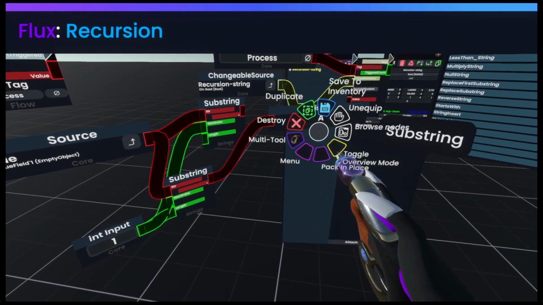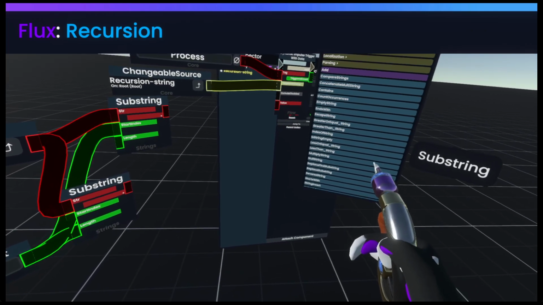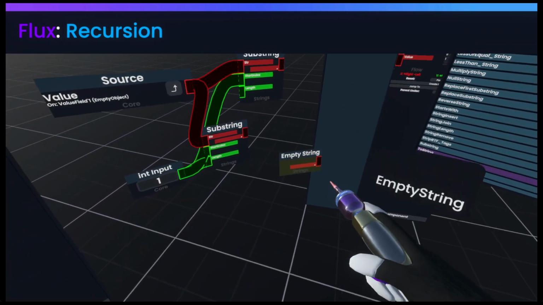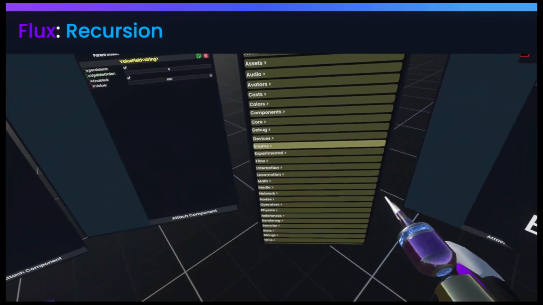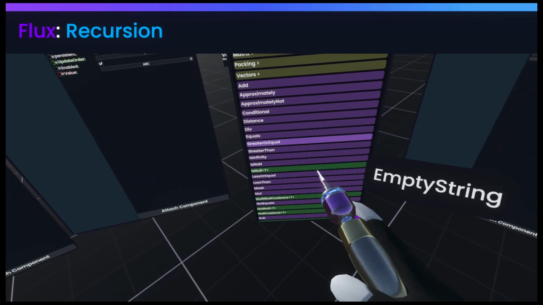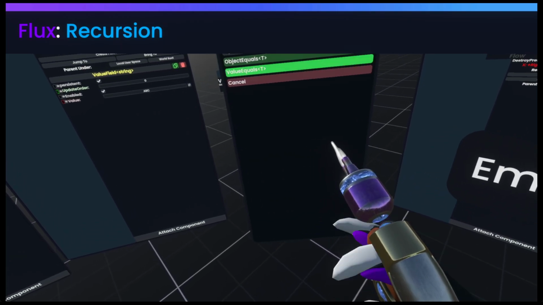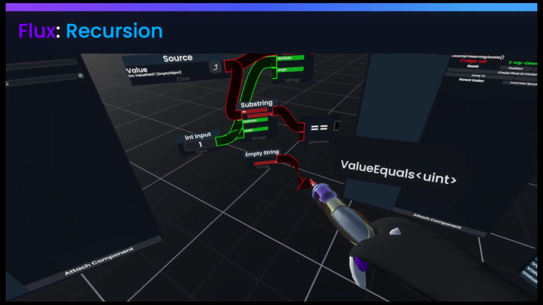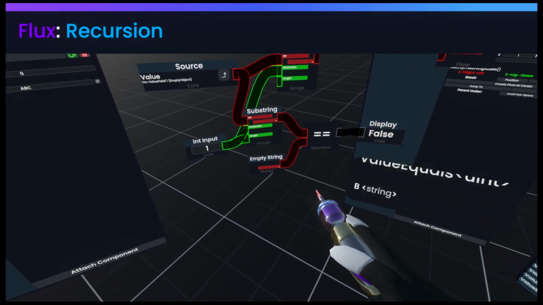And what we'll now do is very, very simple. We'll get an empty string here. Then we'll go to operators and we'll need equals. Just get any equals, plug in the string, and now we'll know whether it's equal to an empty string.